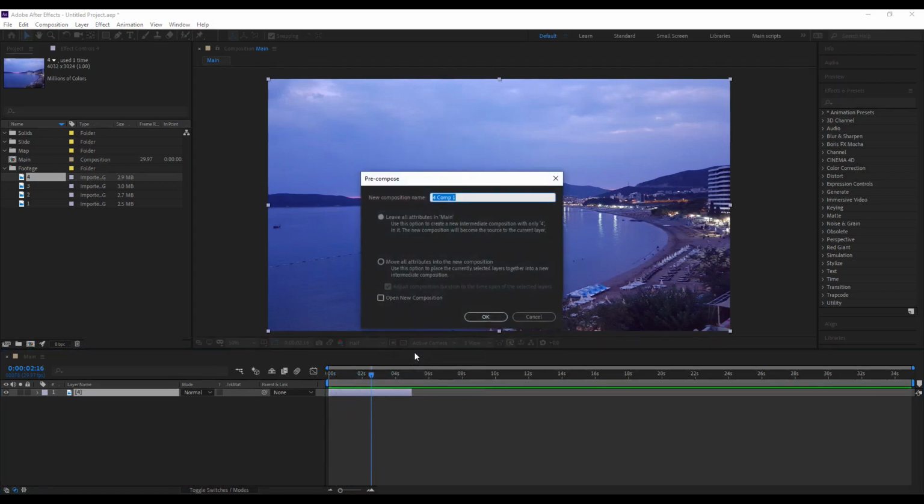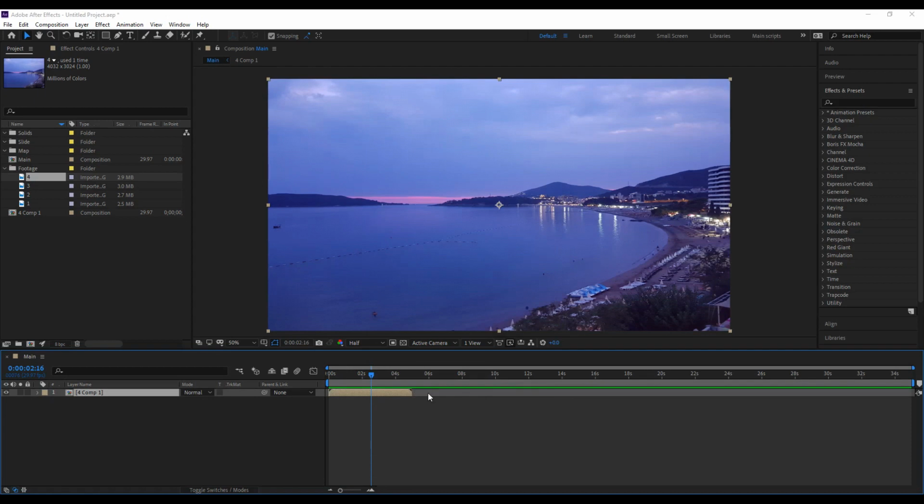Now right-click, pre-compose, and we need to select Move All Attributes into the new composition, so the checkbox Adjust Composition Duration to the time span of the selected layers will be available. And now the composition has the same time duration as the layer.